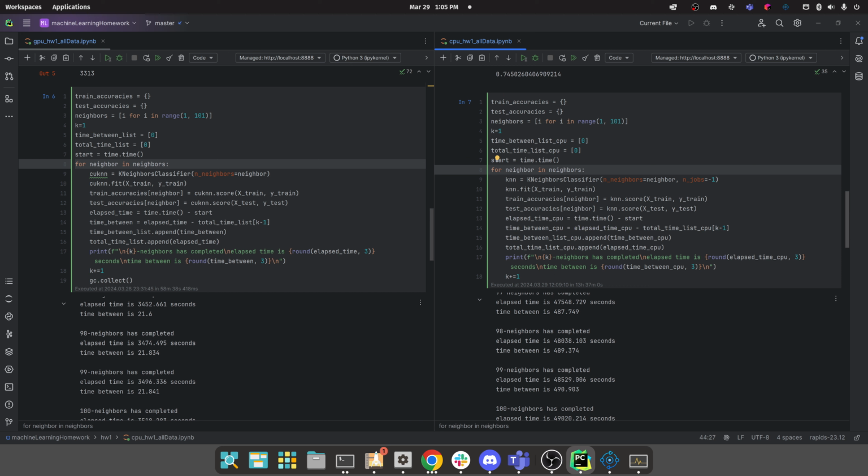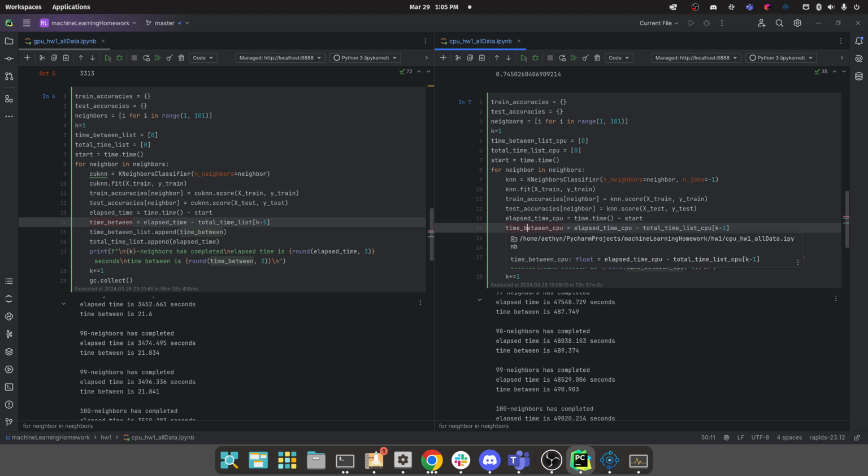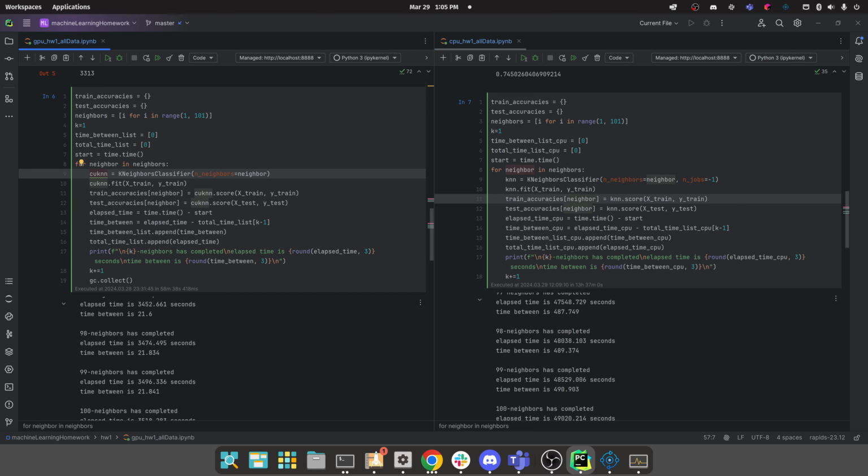The only difference between these is that I gave them different names, just because when I was looking at them I was getting confused about which one I was looking at, and I kept having to look up at the file names, and it bothered me, so I gave them names to differentiate them. And I called this one CU kNN for CUDA kNN. But as you can see, you're calling the same function here, right?